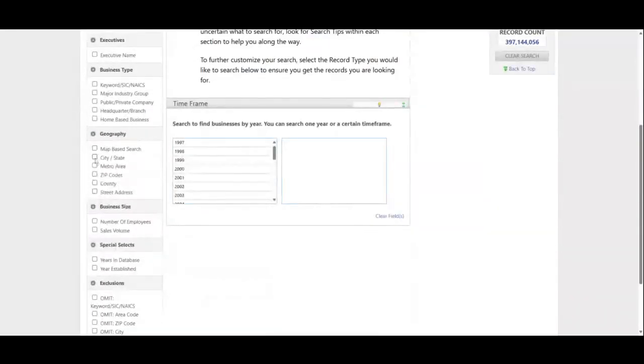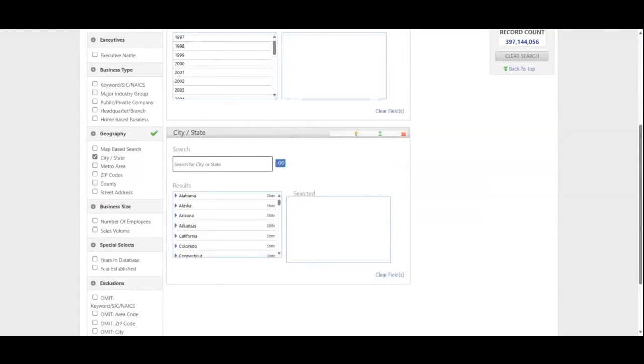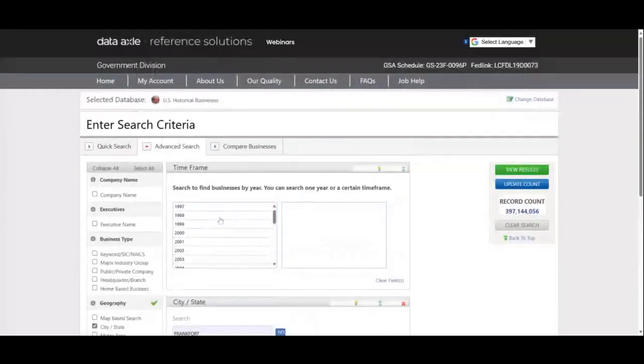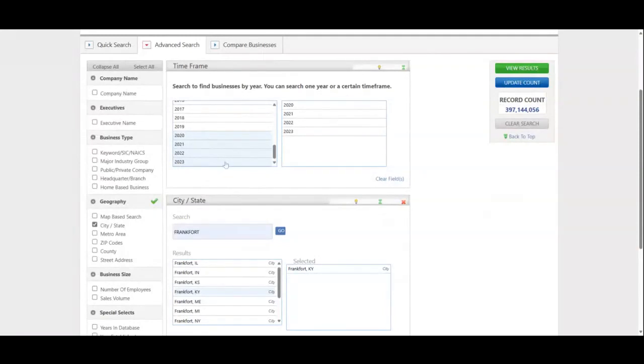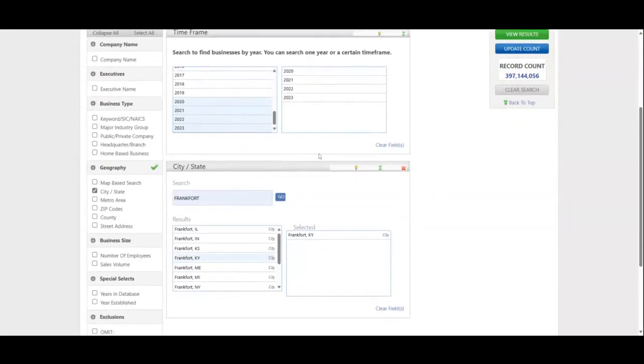So we're going to go with Frankfurt again, just because that's what we've been using. And then let's look at information dating back to 2020. And then you see here that they don't have 2024's information in the historical database yet.